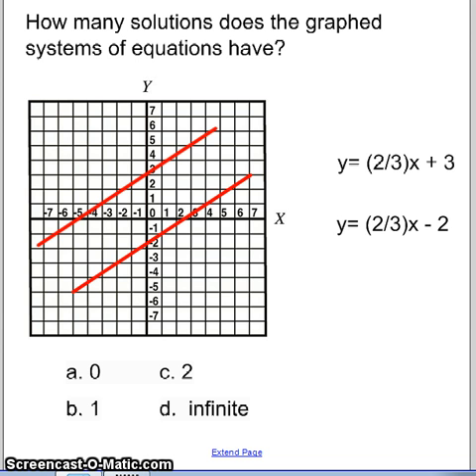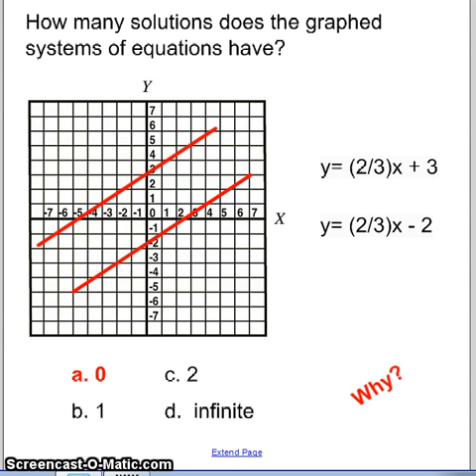We're not looking for how many times they cross the x-axis. We're looking for how many times they cross each other. The answer to this one is going to be 0. These two lines never touch each other, and the reason why is that they're parallel lines. You can see they both have slopes of 2/3. So since they're heading in the exact same direction, but they started at different places, they'll never meet up with each other.